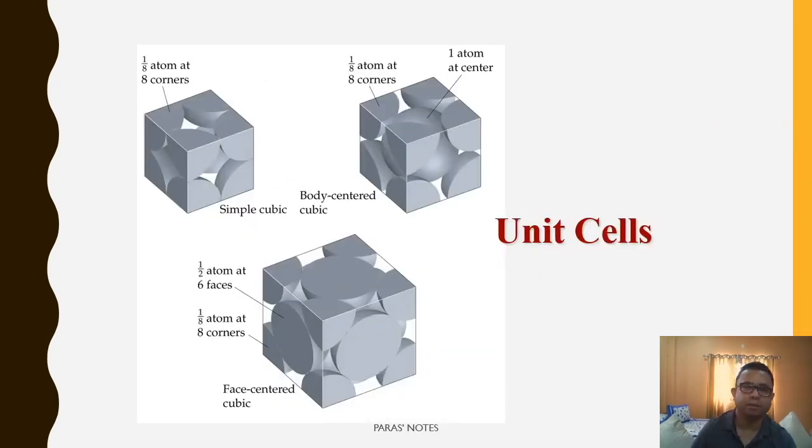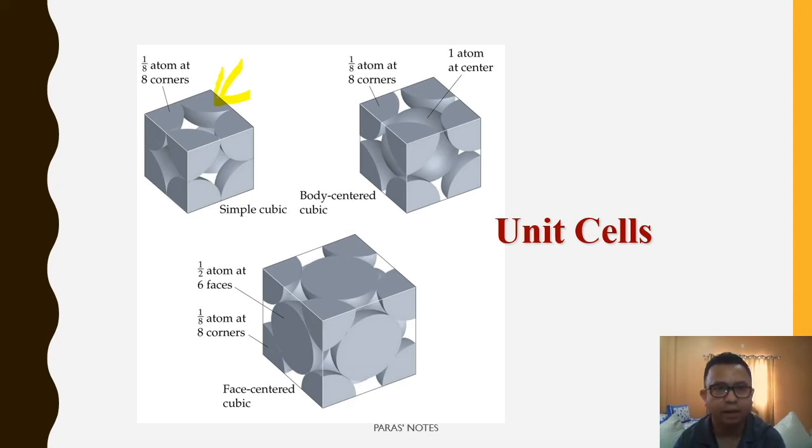Now this is another three-dimensional representation of this, 3 different kinds of unit cell. The first diagram that you see here is the corner ball. Look at any one corner ball. This is only 1/8 of a ball. This was in the corner. So altogether, only one unit cell is what you see here.